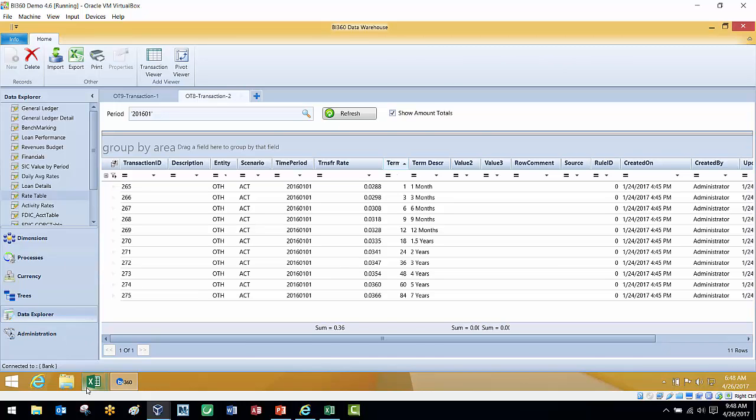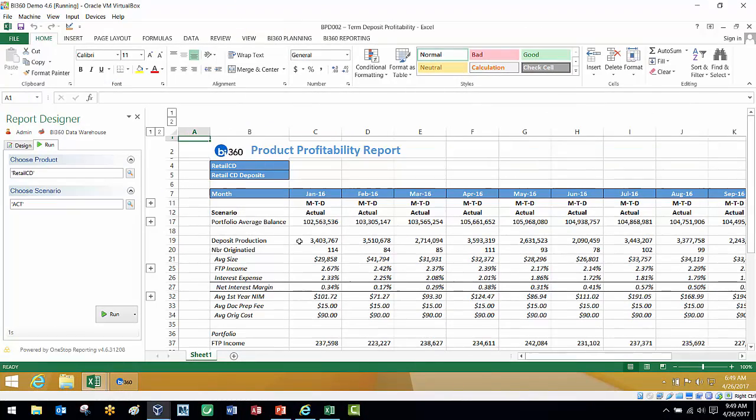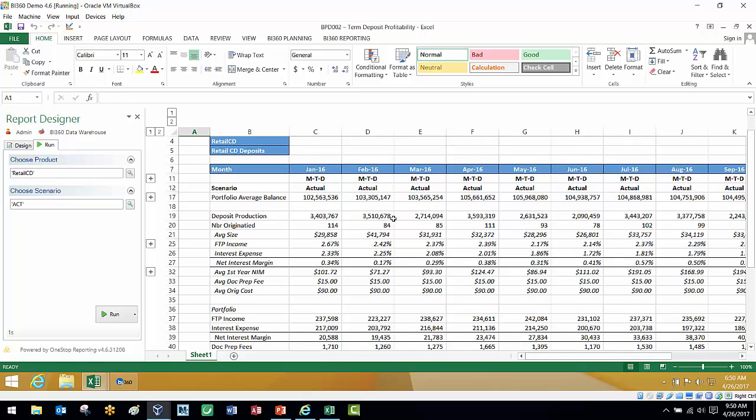So here's a couple of examples. Here I'm looking at CDs over time. And in this example, they implemented funds transfer pricing about mid-year. And you can see there's their portfolio. Here's their new production CDs, number originated, the average size. And their average rate that they were paying was 233 for the portfolio, 225, 208. And you can see it's changing over time because that's the competition. That's real world. Rates are always going up, always going down, and I have to match those rates.